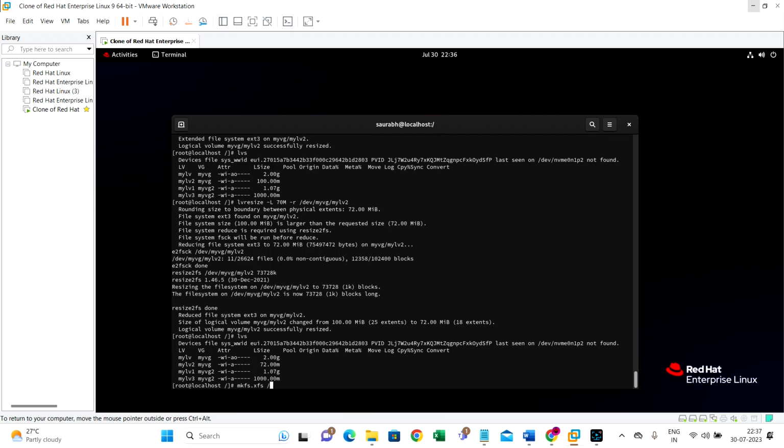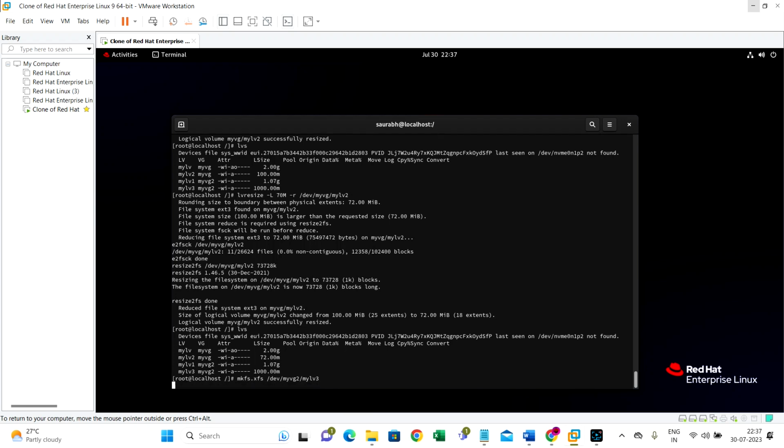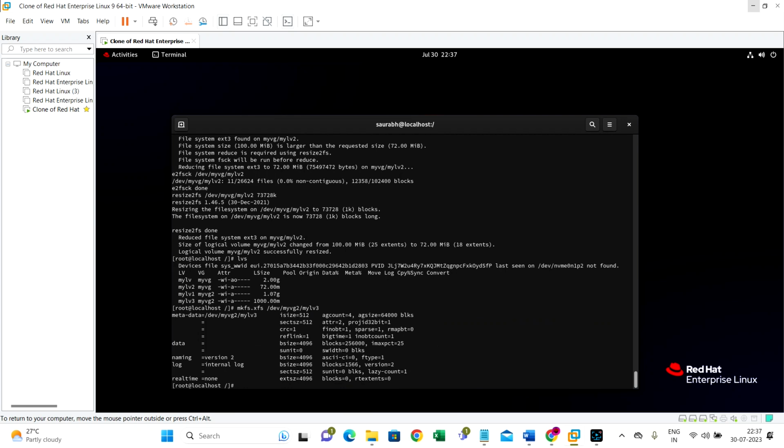Just give the complete path: my VG2 first of all, then my LV3. Okay, we formatted it using the XFS format.